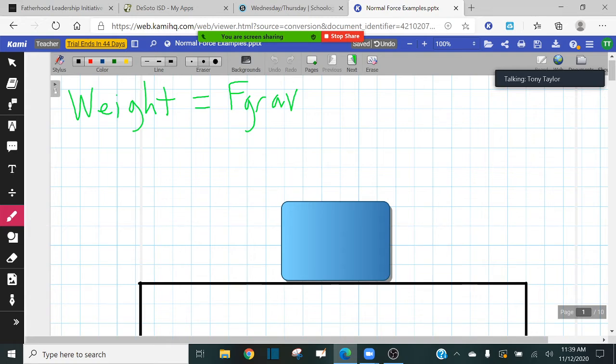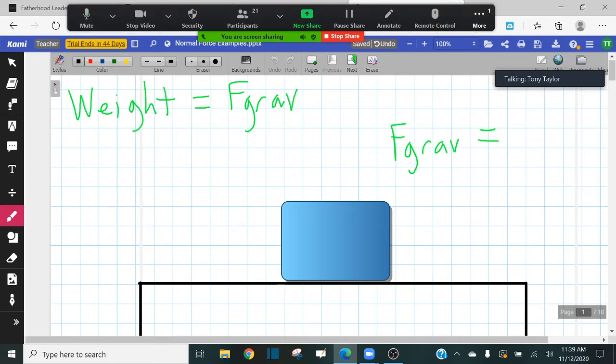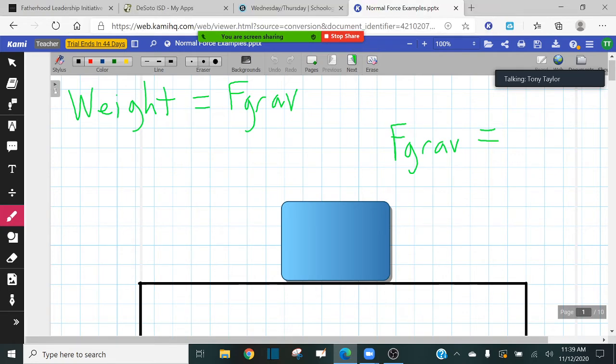Okay. Now, what is the equation for the force of gravity? I gave this to you guys last time. And someone tell me, what is the mathematical equation for the force of gravity? Anyone? It's mass times what? Acceleration. Well, force equals mass times acceleration. That's the general form of Newton's second law. But when I'm specifically solving for the force of gravity, it's mass times what? Exactly. Thank you, Jade. I saw you put in the chat box. Mass times 9.8.